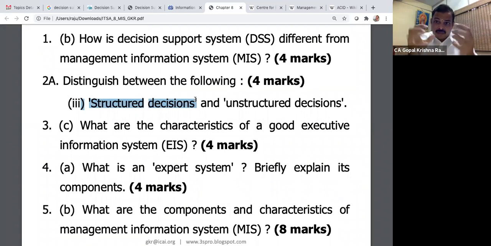So collect that information, put it in the structure, generate the report, and timely submit it to the top manager. That's all. This is the work. And if you work in MIS for 1 year, you will actually be bored in the department because it is the same routine you have to do. Generally, in the MIS department, only youngsters will be there.